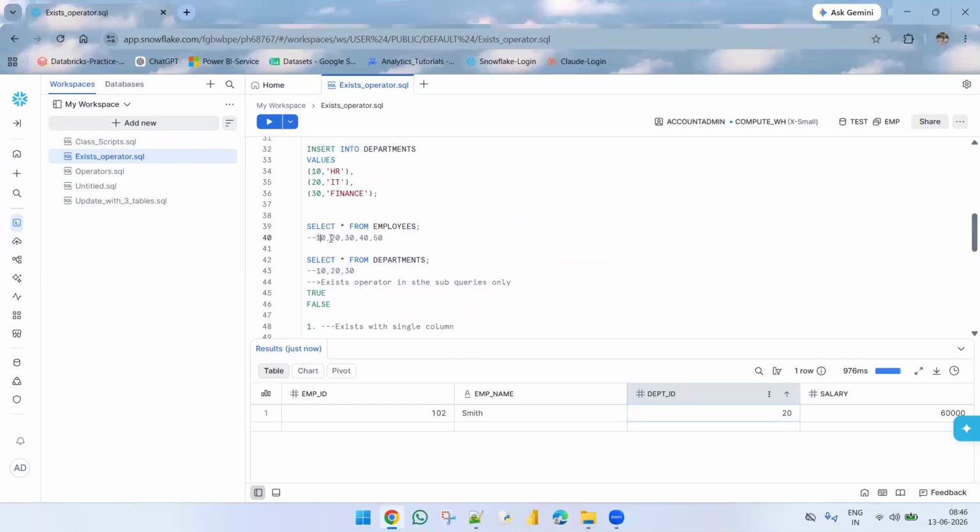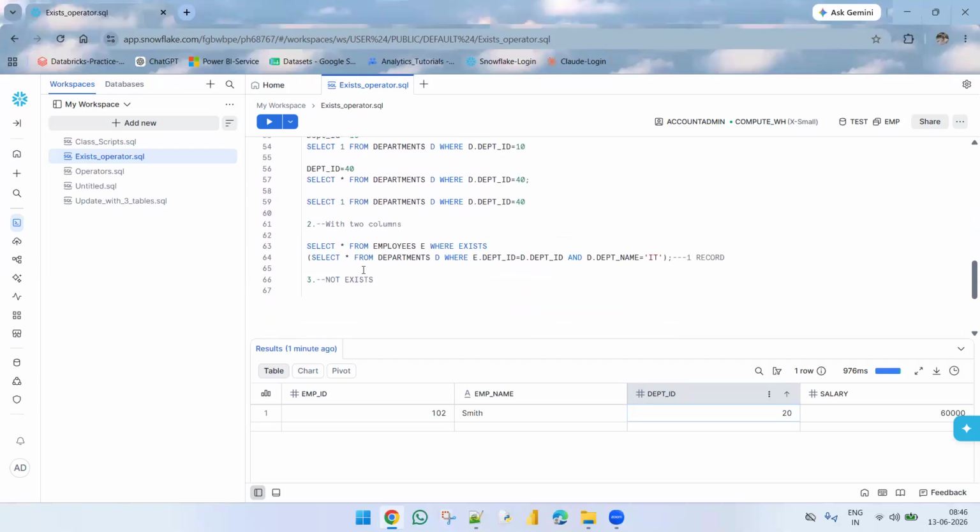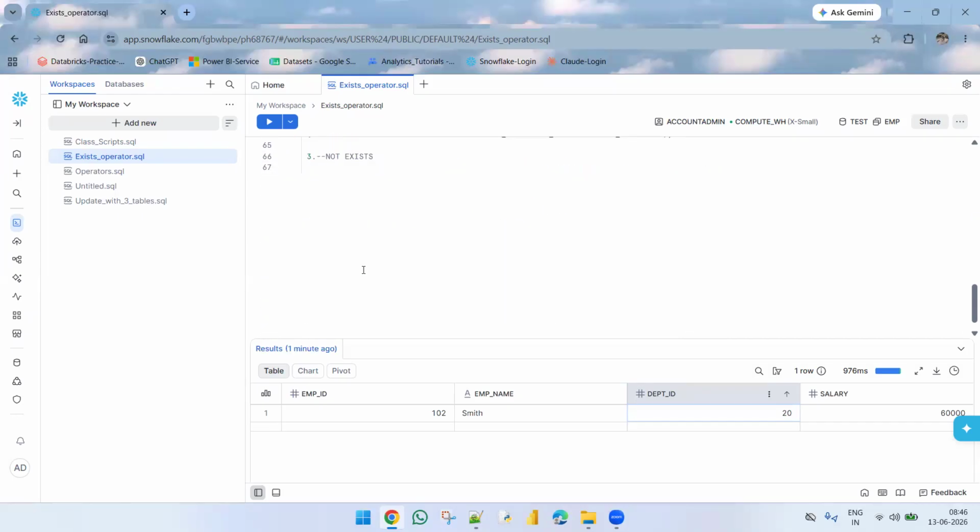The common records are 10, 20, 30, which belong to EXISTS. NOT EXISTS means the data is available in the source table but not available in the department table, in the inner query. Nothing but matching records versus unmatching records.